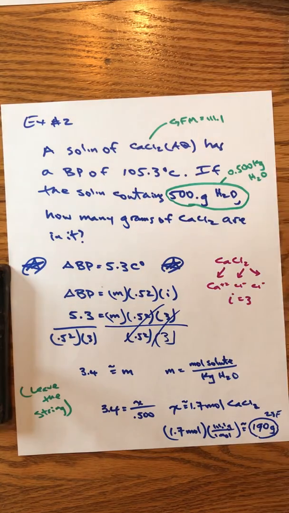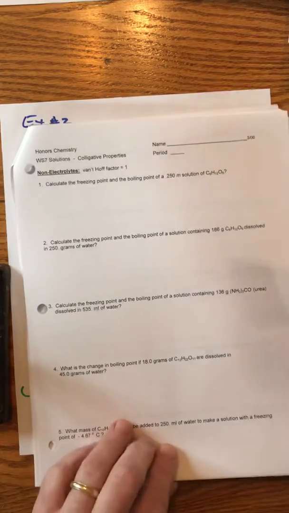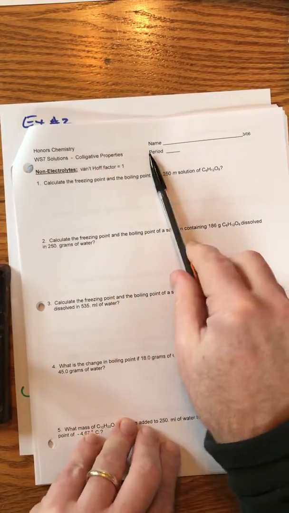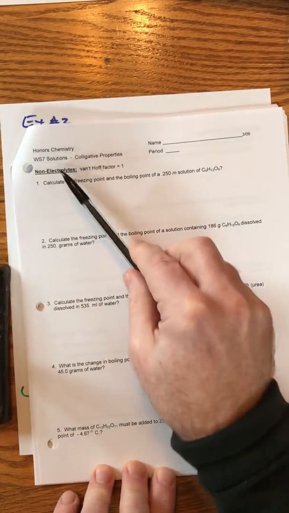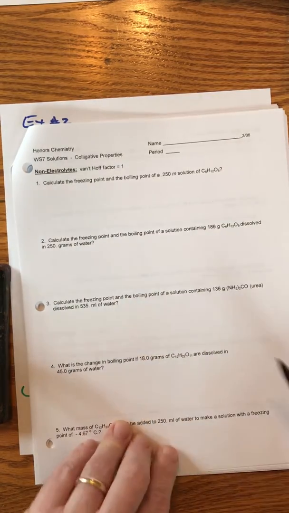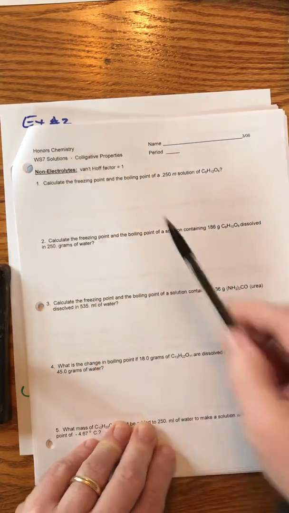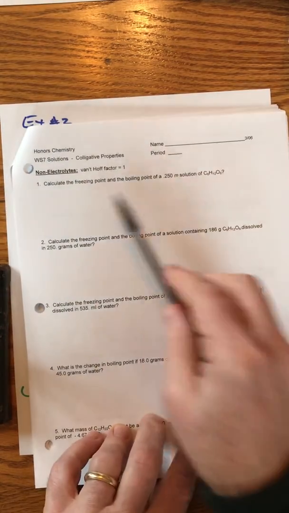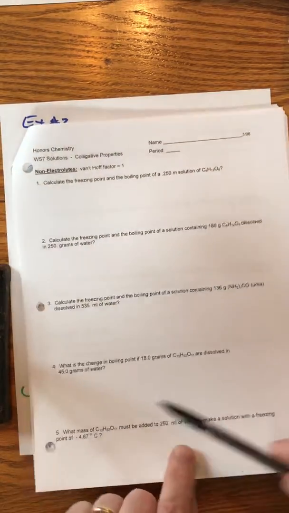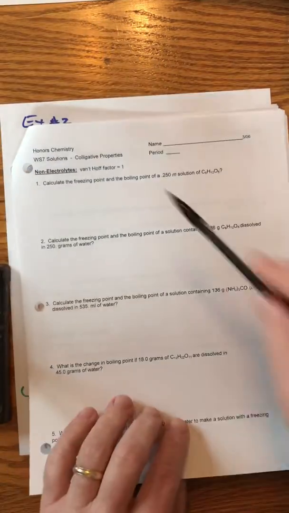All right, so these problems, it's a little bit of algebra, a lot more notes than we're used to doing on video, but that's okay. So worksheet 7, colligative properties, is broken up. You've got non-electrolytes, 1, 2, 3, 4, 5 problems there. When they say non-electrolytes, these are things that don't create mobile ions. They dissolve, but they remain molecular. Okay? First page, 5 problems. Van't Hoff factor is 1.